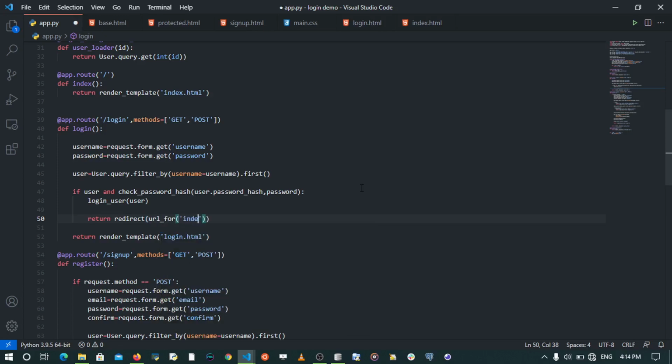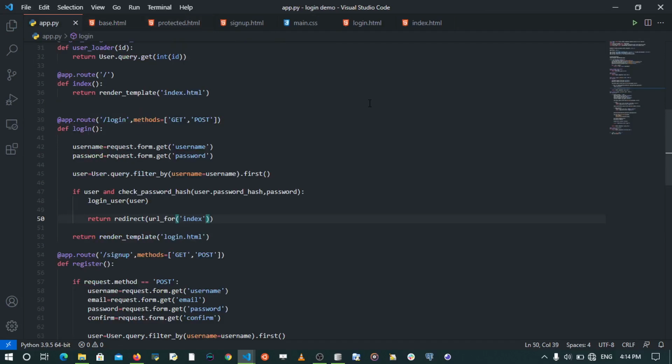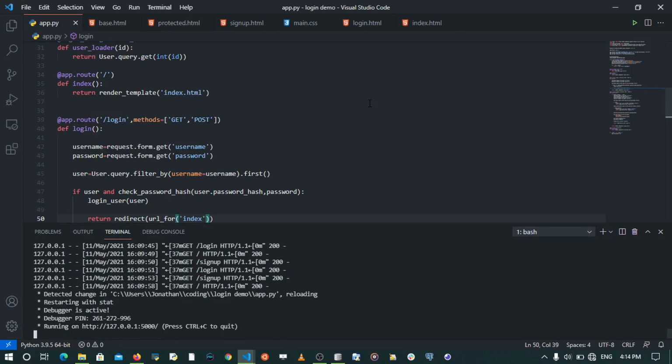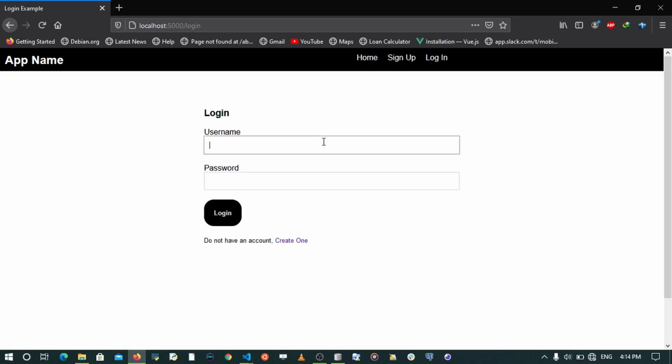So let's see this in action. When I save, hoping our server is still running. Let me go back to app.py. Our server is still running. So I'm going to go to our front end and try to log in. So I'm going to go to login. When we log in, we need to provide credentials. So Jonathan23, and the password.